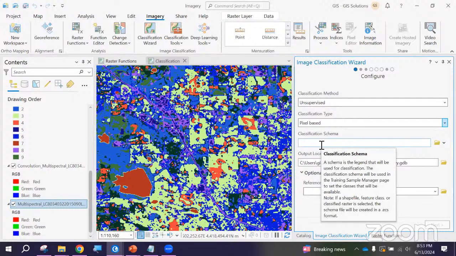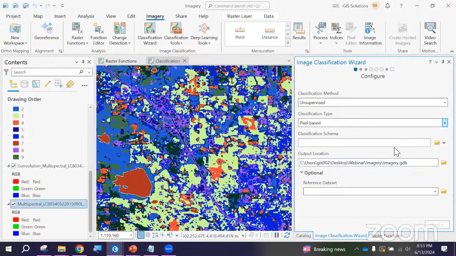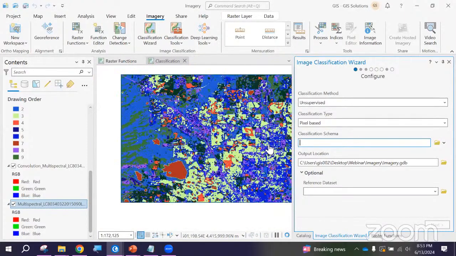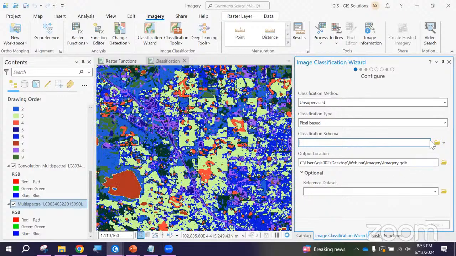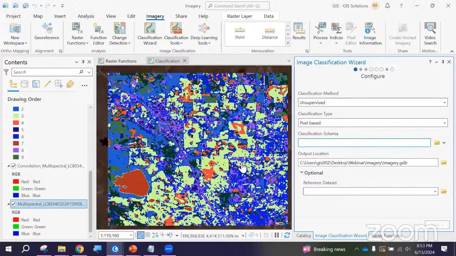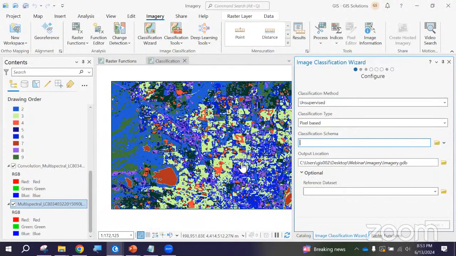So it's a wizard. We have to follow several steps, and if we are using unsupervised, we have to use a schema to do that. If you are using supervised, that's a different method. So I'm just showing you the output with the available time. When we configure the analysis and the samples, again, we can get the results using that.